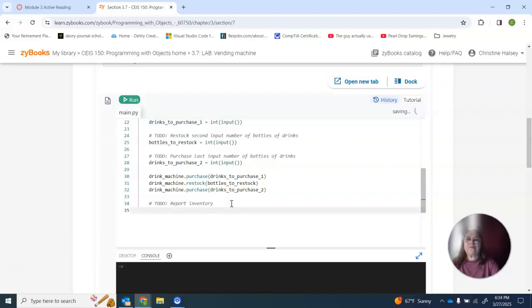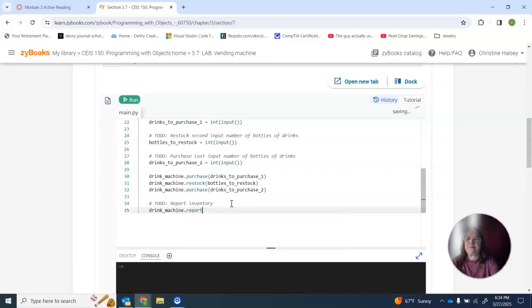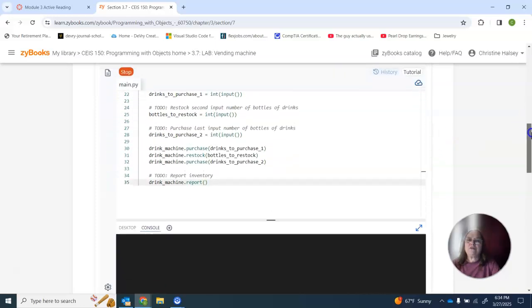Okay. Now the report is just drink machine dot report. And now we should be ready to run it. And I want to put in 5, 2, and 7.